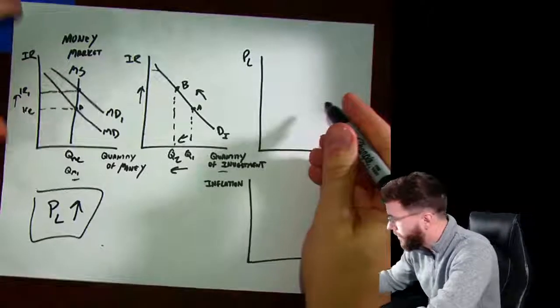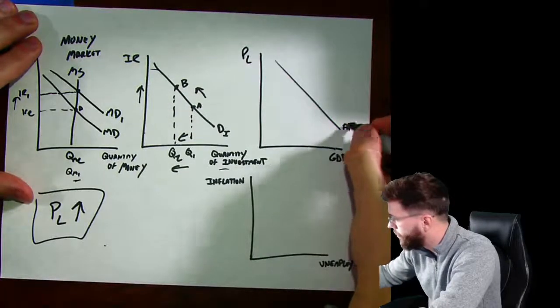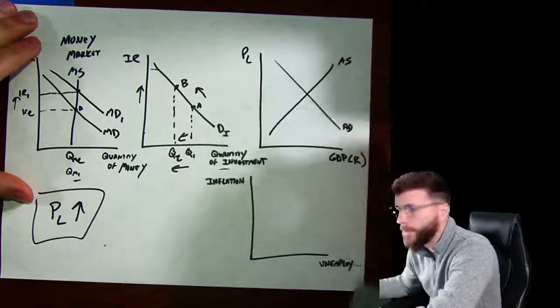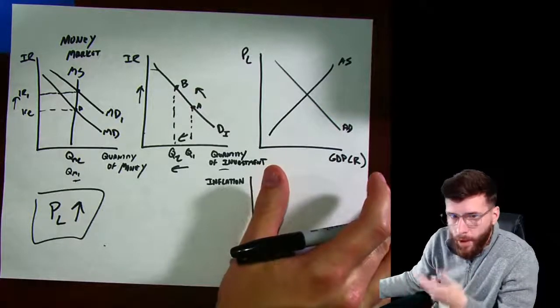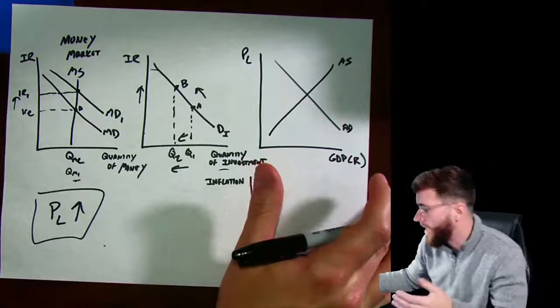And then last but not least, well, not last but not least, because we're doing our Phillips curve as well. We've got our AD-AS model. Now, we don't have to draw LRAS, right? LRAS is used to show the state of the economy. All we're simply trying to do is see what happens to AD.